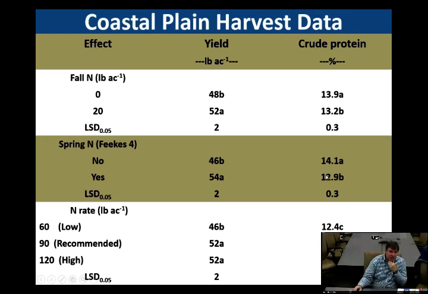If somebody's trying to maximize the crude protein, then they may want to handle things a little bit differently. But this shows the only case where we saw a justification for 120 pounds is if it did increase the crude protein of the grain, which makes sense, since it would probably take a little bit more nitrogen to increase the concentration in the grain as opposed to maximizing the grain itself. But again, you see there was no justification for that high nitrogen rate on the wheat.